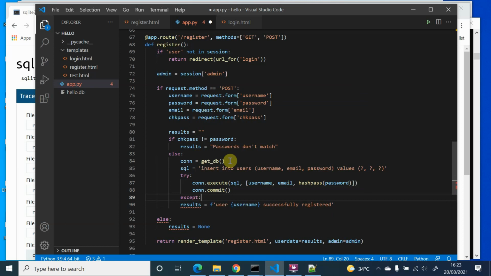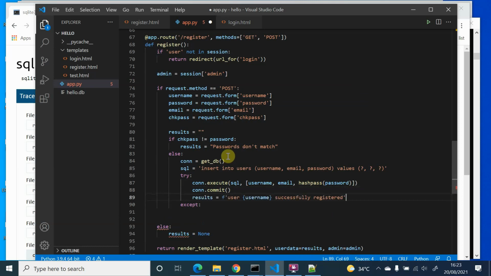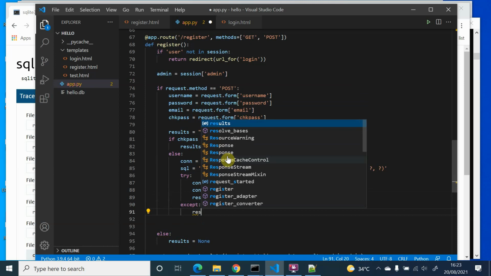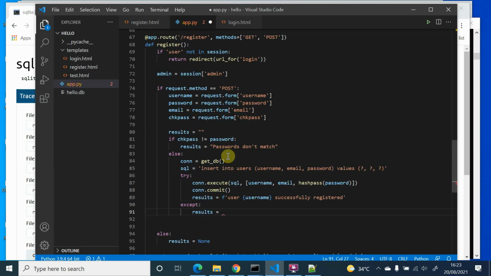If that fails, actually even this one, then results should be equal to unable to register, user exists. Right, and we didn't do any damage. That's probably the best way.